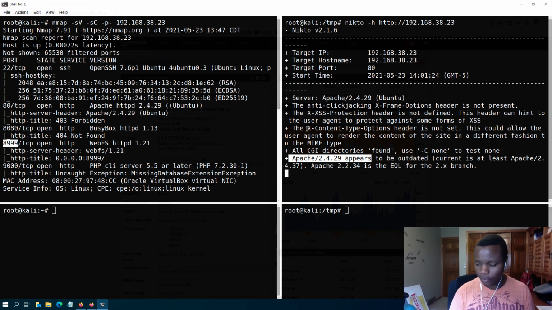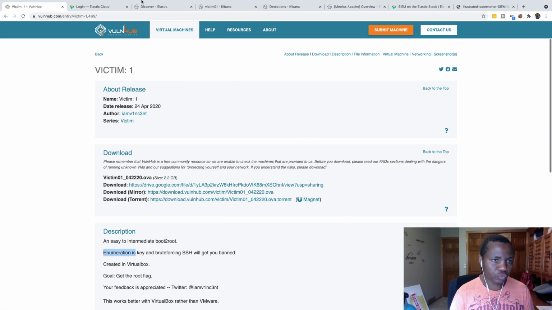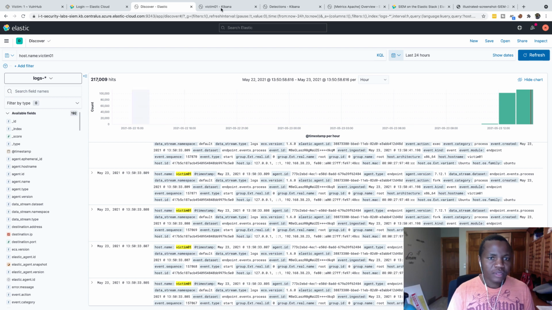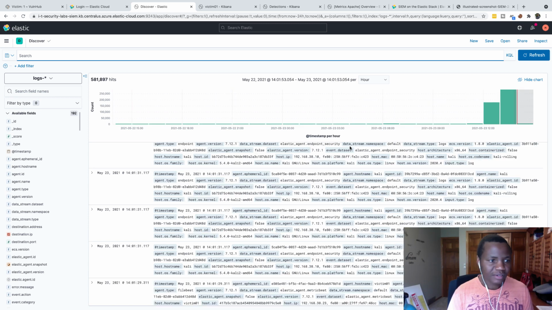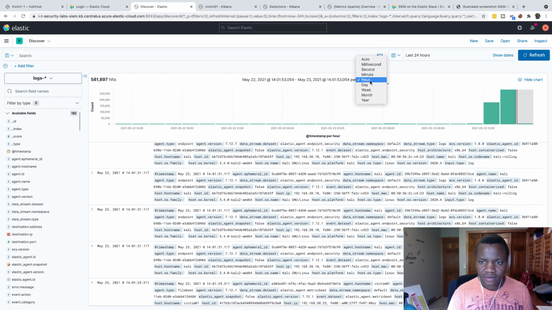So just a quick pause here. If we go back to here, we will notice that if we just remove this victim here, we can see when the attack was happening just by looking at our logs. So let's see. Let's look at last day.